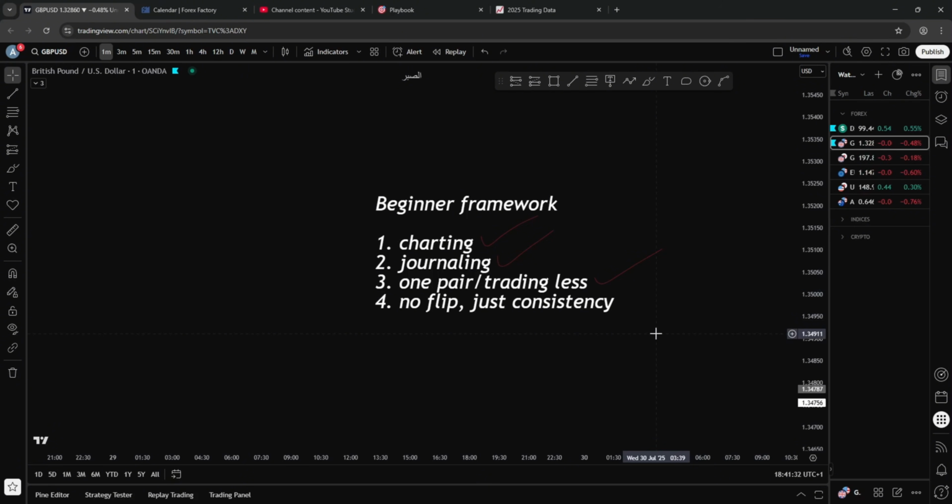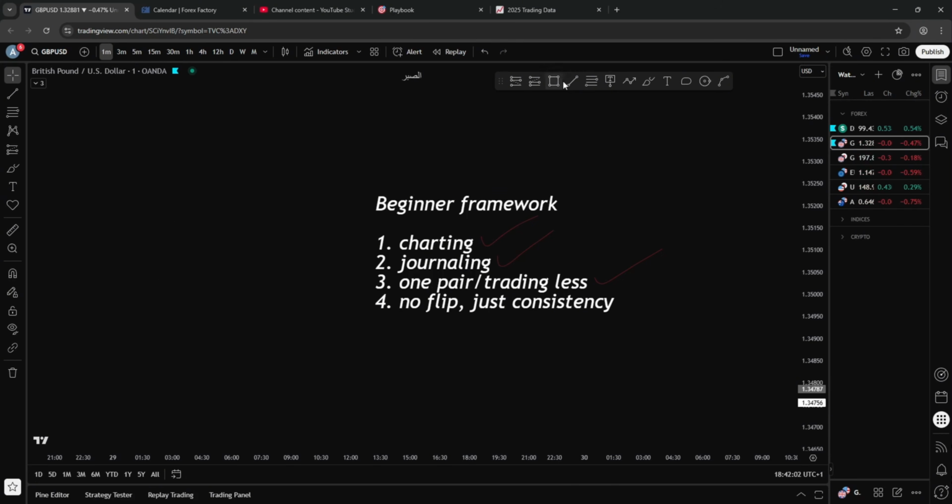Also, it's important to remember there is no direct correlation between trading more and getting more results. Yes, if you trade more, you're going to get more wins, but does that actually mean you're going to get more wins? You're also going to get more losses. I promise you, there isn't really a direct correlation. It's all about your system, your data. If you find that you're trading more pairs better based off data, you know what, I'll hold my hands up and go for it. But there is no direct correlation between trading more and getting more results, okay?